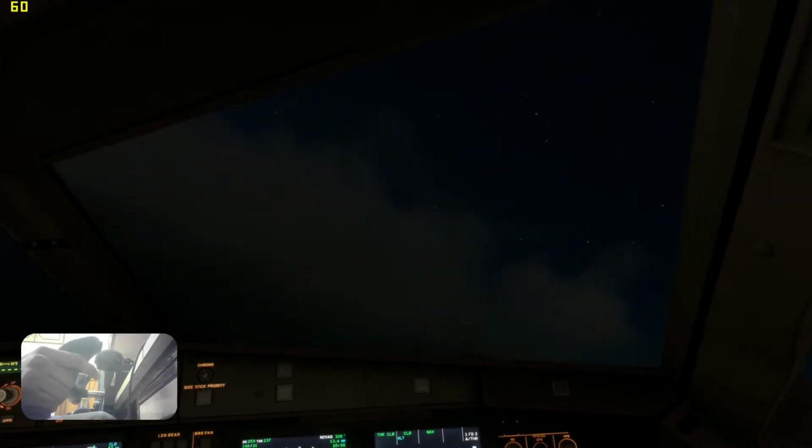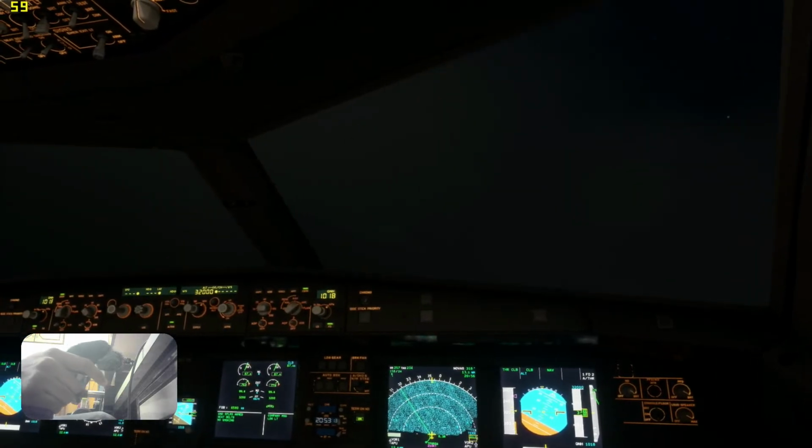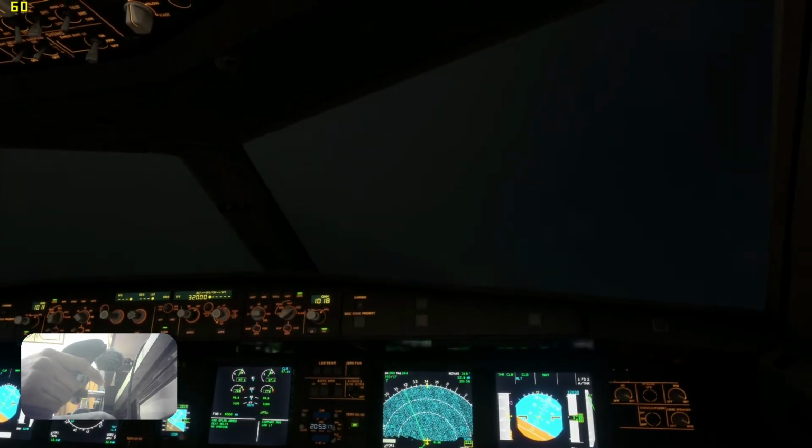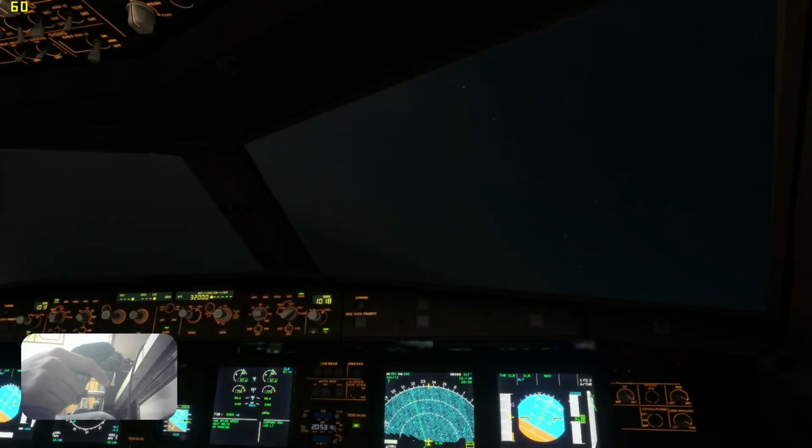Keep the throttle cam on so that you can watch me hand fly it. I'm not really struggling, but it's fun to hand fly it. With the Airbus, there's not much input needed, so it's not that hard to handle like the 737.